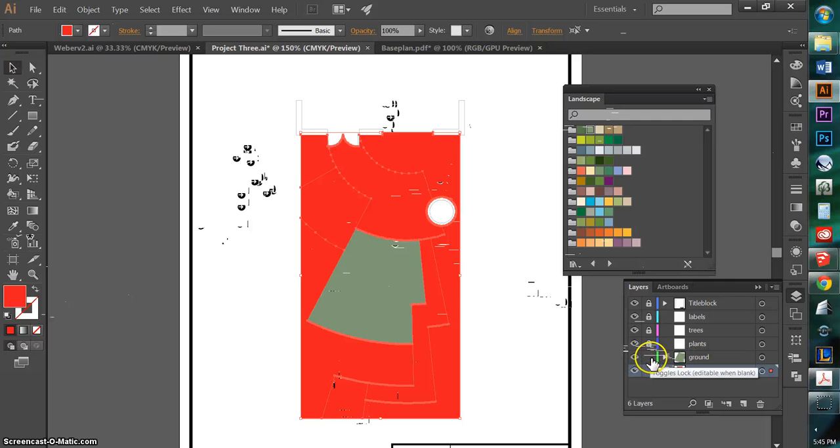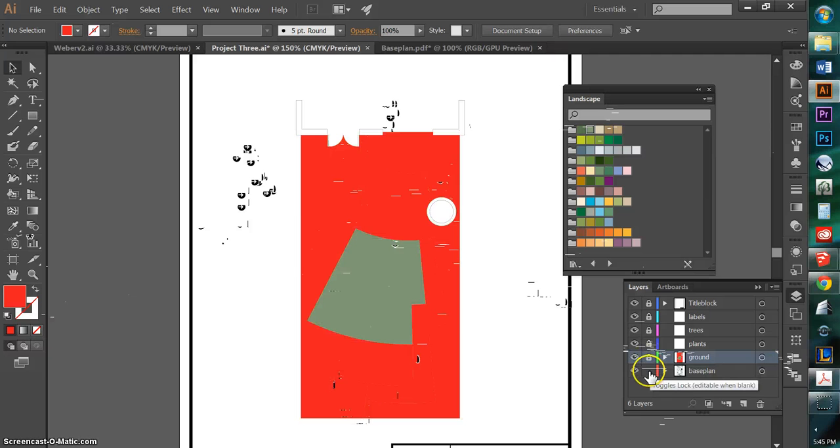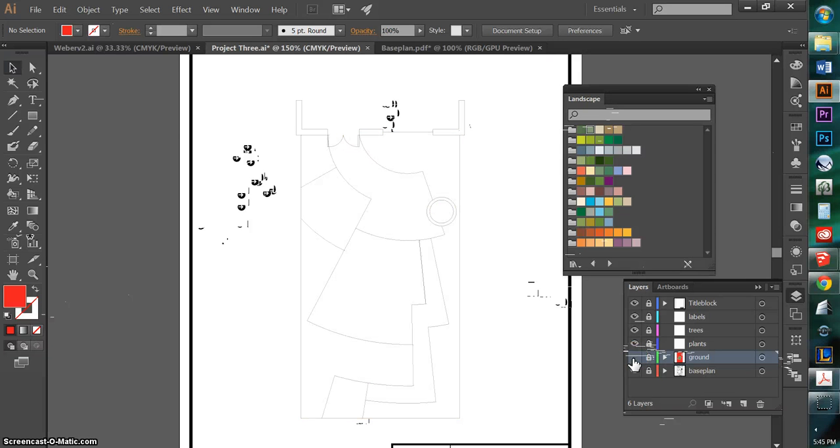So I'm going to unlock the ground layer, and then with this red square highlighted, I'm just going to click, drag, and release. And now all of that geometry is green, which you can say the green belongs to the ground layer. And I'm going to lock that. And if I turn off the ground layer, I should still be able to see all of the line work from the base plan.